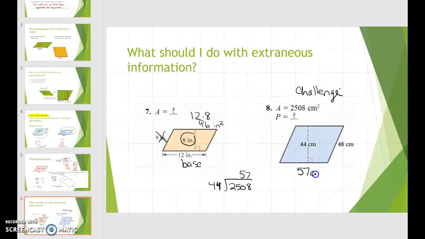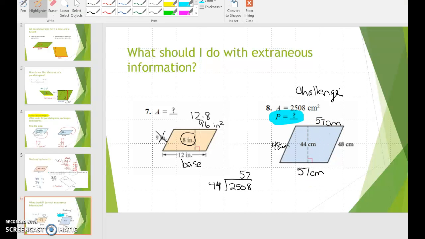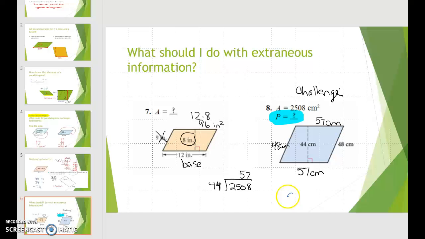And then what is the question asking here? It's really always helpful to know what the question's asking for here. It's asking for the perimeter. How do I find the perimeter of this polygon? I add up all the sides. So I just have to do 48 and 48 and 57 and 57. That's 105 times 2 is 210. And the final answer is 210 centimeters. So this is much more of a challenge problem. And if you're a challenge person, you're going to see ones that are like it. And that is the end of this video.